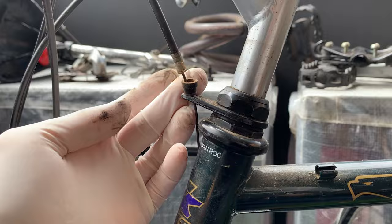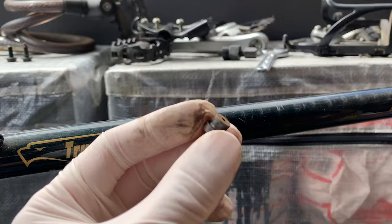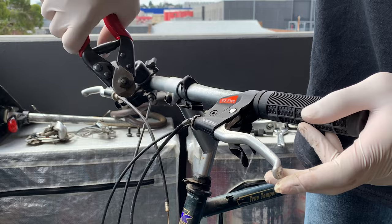When you pop out this hanger, be careful of this little washer. You definitely don't want to lose that. Sometimes you might not notice and you're looking for it later and you can't understand why the cable won't fit. So yeah, put it in a safe place.